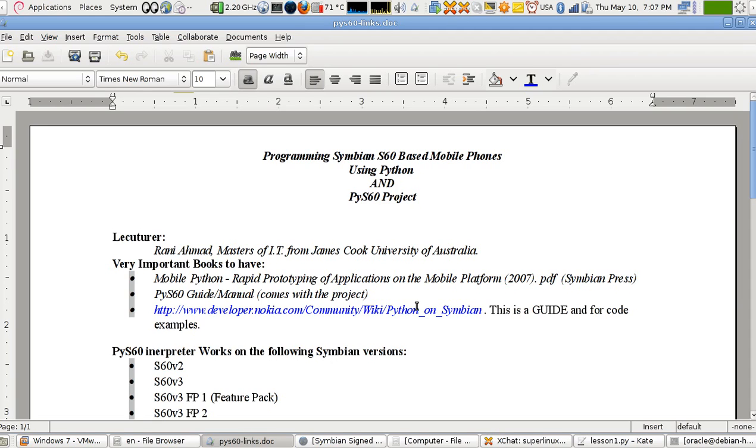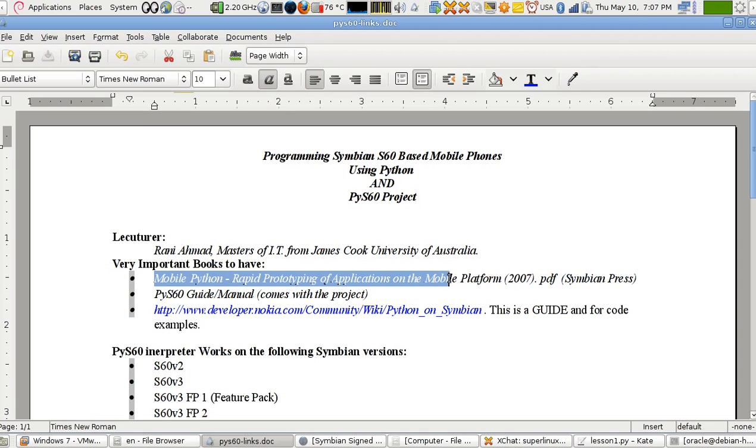So first we have to start by telling you what resources to read: what are the books, what are the guides. First you have to find this book named Mobile Python: Rapid Prototyping of Applications on the Mobile Platform. It's from 2007, this PDF file.